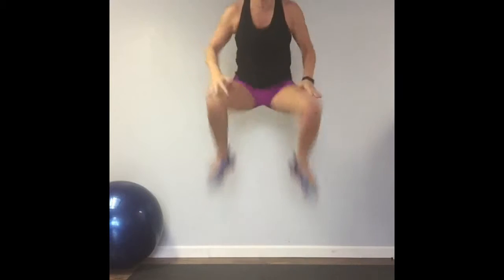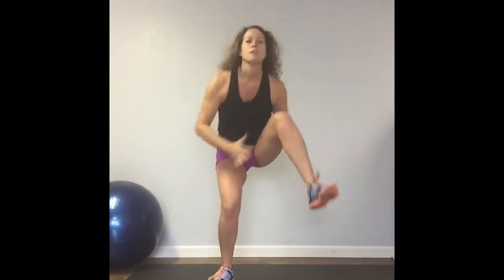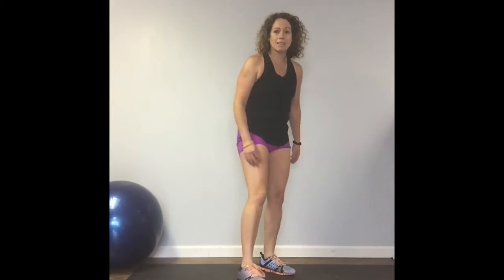Tuck jumps. We're going to power from the bottom and bring your knees up. Suck in that core while you're bringing them up. Try and do a burst of five. Modification: not everybody wants to jump, and that's okay. But we're going to have to put some effort behind this modification — you're going to come down and bring it up. Squeeze your core on every motion. We don't want lazy — that's not doing any favors. We've got a short period of time to work this core, so we're going to make it count. Power from the bottom. 60 seconds — you've got this, you can do this.